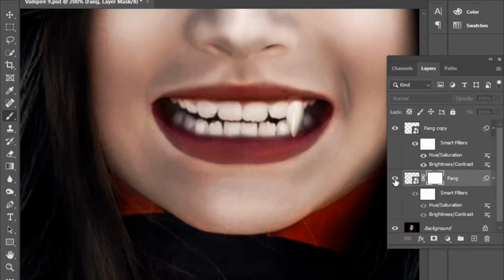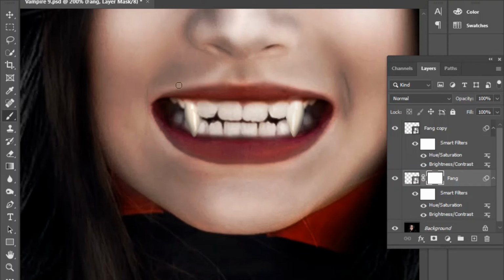And then I'm going to kind of go back and forth, making the layer visible or not, so that I can kind of see where her natural gum line is. And I also want to erase it so that this tooth here is in front of it. All right, I think we're good. Might do a little here. It's not quite so big. All right, so that one looks good.